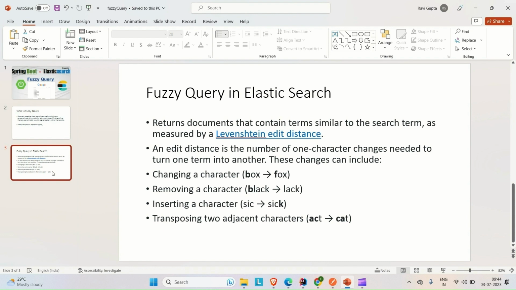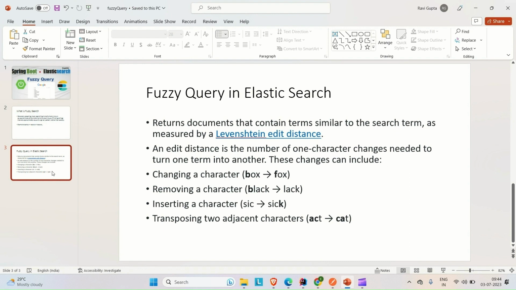An edit distance is the number of one-character changes needed to turn one term into another term. These changes can include changing a character, let's say you change box to fox, still it will give you the result for the box. Removing a character, let's say black to back, inserting a character, or transposing two adjacent characters. Those things are the one edit distance changes.